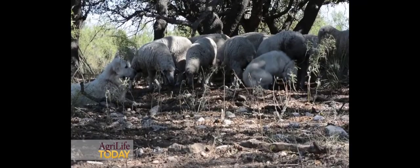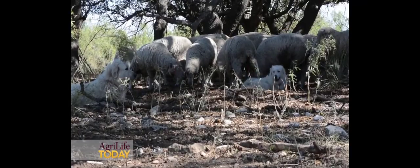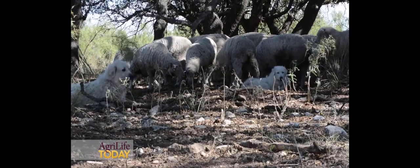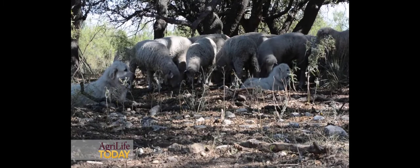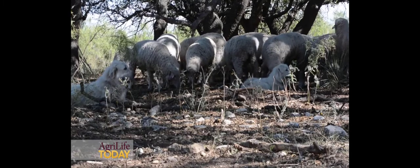In today's world, lethal control is starting to be not only unpopular to a lot of the voting public and a lot of our consuming public, but at the same time, as we have fewer and fewer operations that are actively lethally controlling coyotes, those methods get to be less and less effective. Whereas again, like I say, the guard dog keys into canine behavior and acts as an exclusion and a deterrent. You don't have to kill the animal, which in turn means you don't have to invoke that coyote reproductive output, which increases when we start killing them.